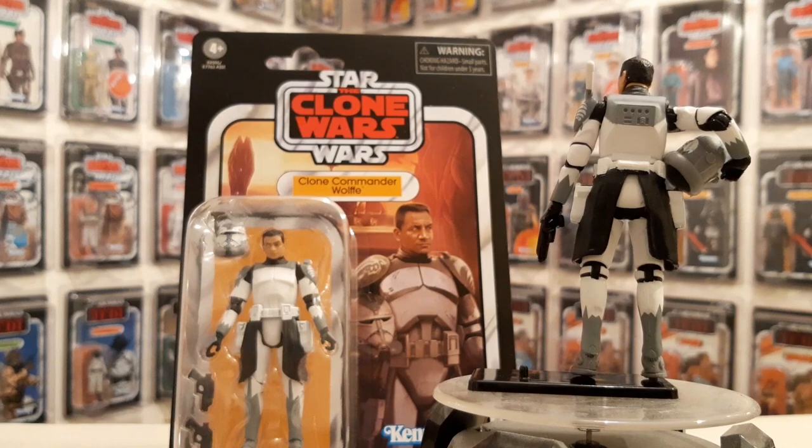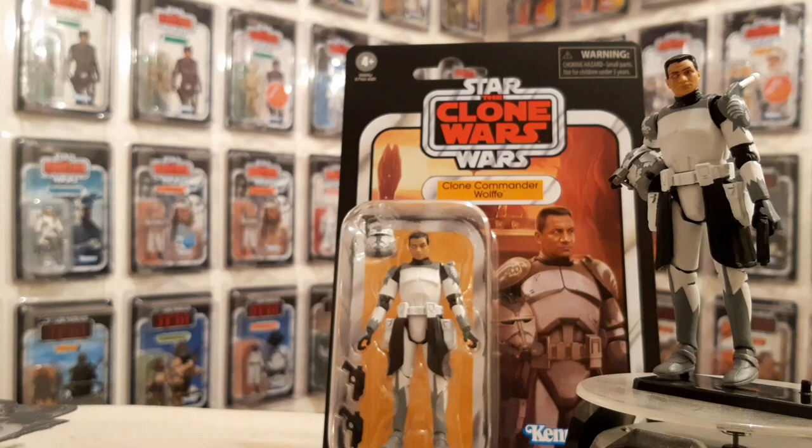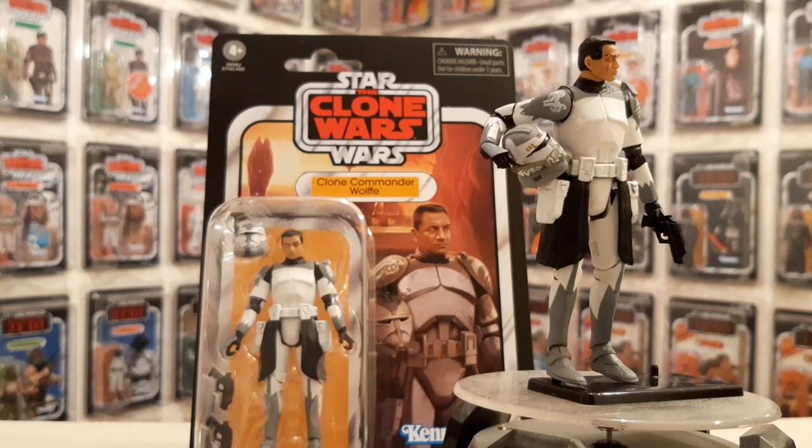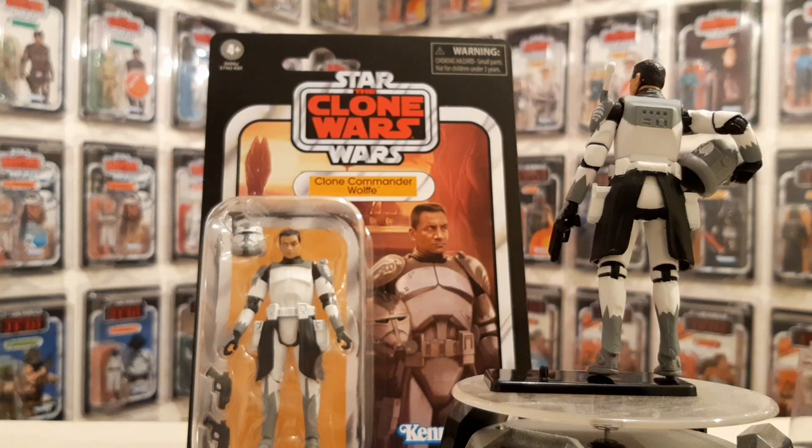This is what I was trying to say before. This figure, not a patch on this bad boy here. Man, that kicks ass. That's a good figure. It's new. They've taken an initiative and thought, right, let's make a good quality. This is just a little bit lazy, Hasbro. Very lazy. But anyway, there you are, there are my thoughts.